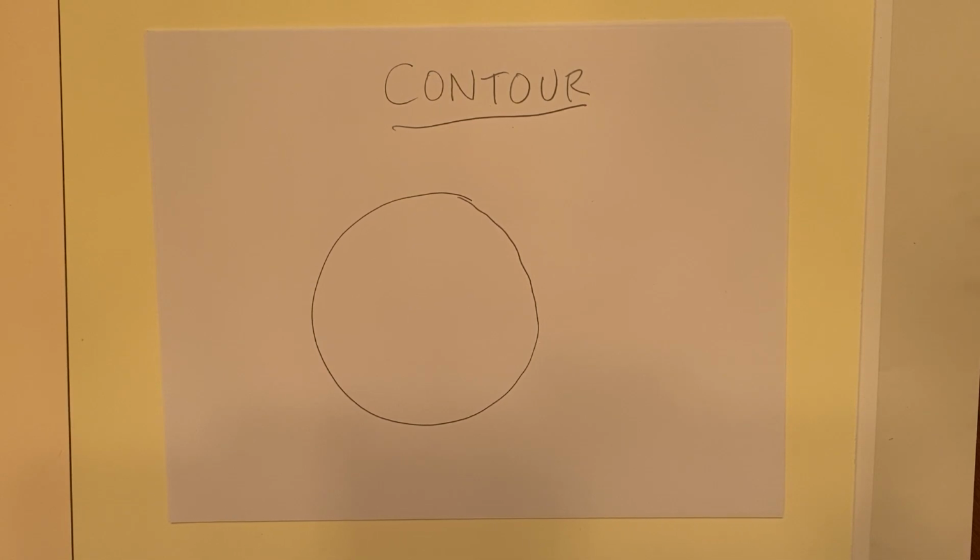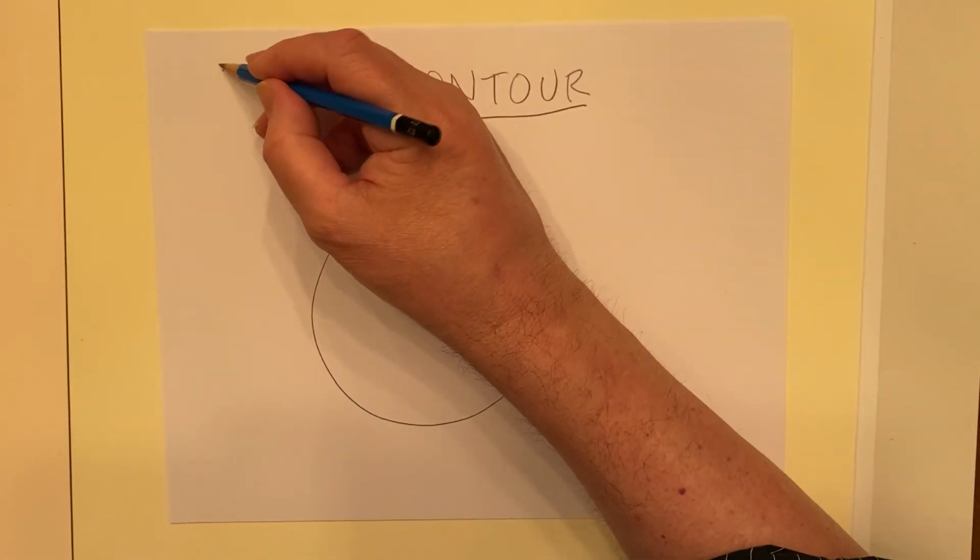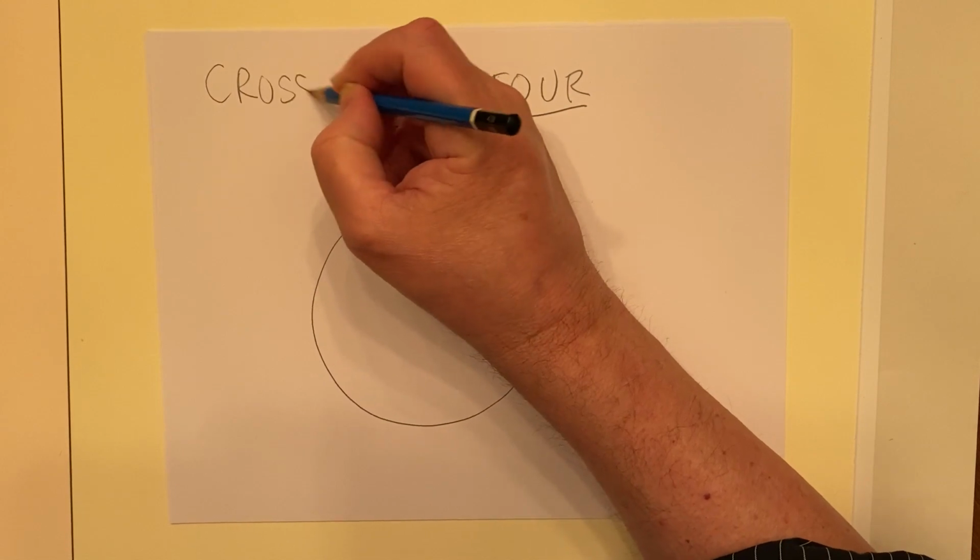Is this the outside of the edge of a hole that we're looking down inside? Is it the edge of a ball or a sphere of some kind? Is it something that's a kind of flat object like a frisbee? We don't know. So the idea now is to introduce another use of our contour line that will actually help to tell us much more about the shape of the form. And that's going to be called cross contour line.